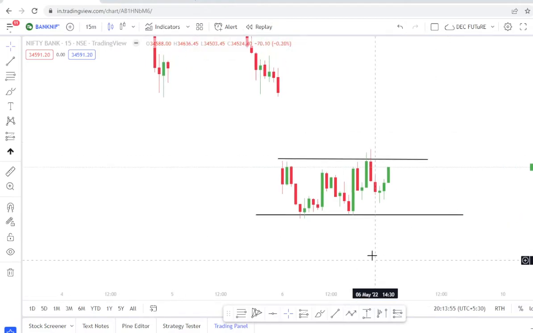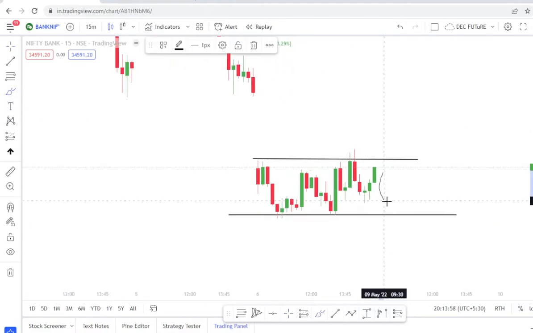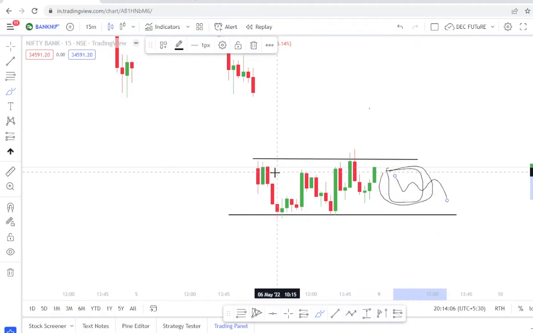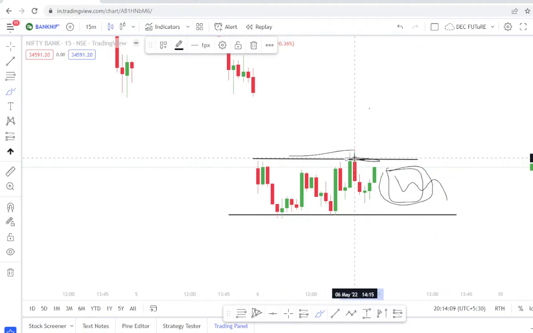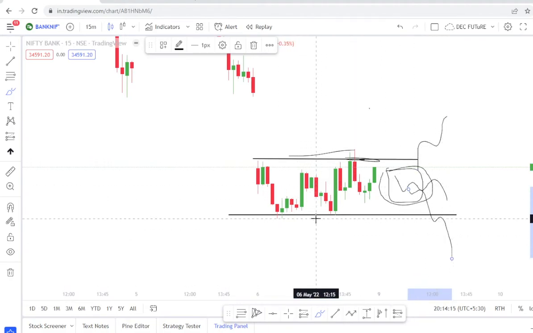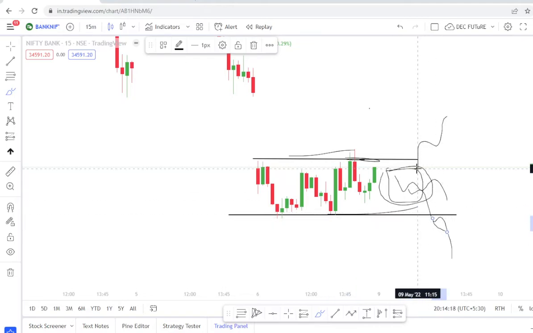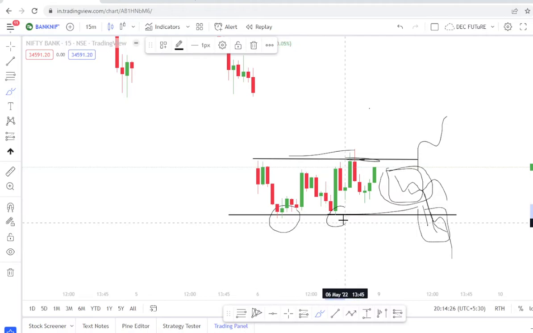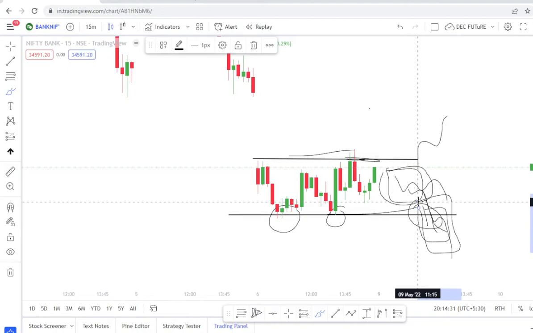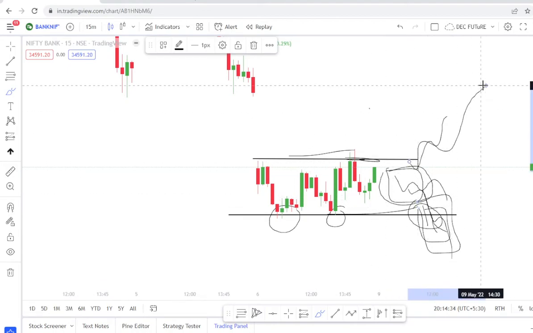All right, now how do you take a trade? Basically, if the market opens here, which is not a gap up or gap down opening, it opens flat tomorrow. If we see that the market opens flat, we will wait for the prices to either cross this level to enter a long side, or we will wait for the prices to move on the downside to take a short entry. Now please ensure that whenever it is going on a downside, there has to be a good volume candle. Okay, because we have seen there is a good amount of demand that has come here. We want a good candle that suggests that the sellers are in the market. Only then we will enter this particular stock.